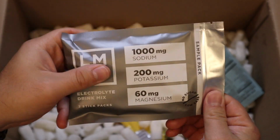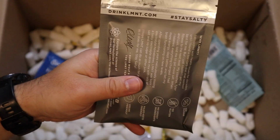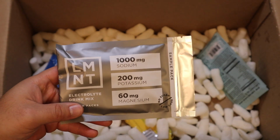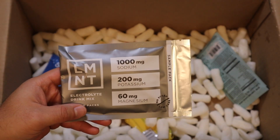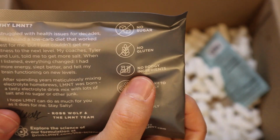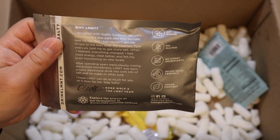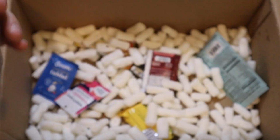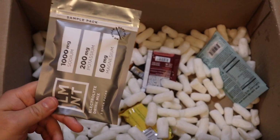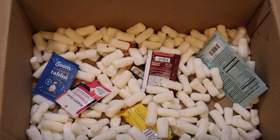Electrolyte drink mix. Looks like there are a couple of individual tubes here. So, yeah, that should be good. Interesting packaging though. But these carbohydrate drink mixes are a dime a dozen. So I don't know. We'll see. But there are no dodgy ingredients. Well, that's good. No gluten, no sugar. I actually don't care about these kinds of things, and it's not being offensive to the company. I'll try them, but I've never once thought about buying those type of powders. Yeah. People do.